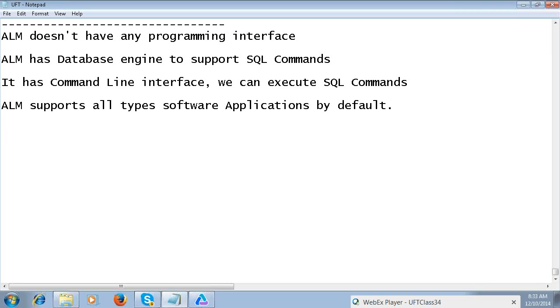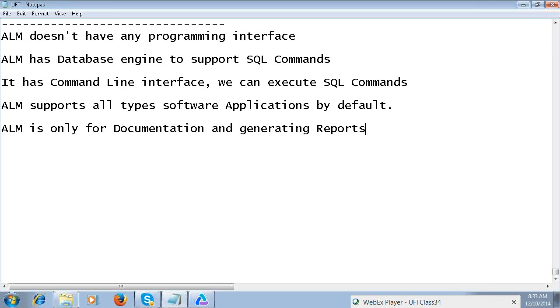Next, ALM is only for documentation and generating reports.